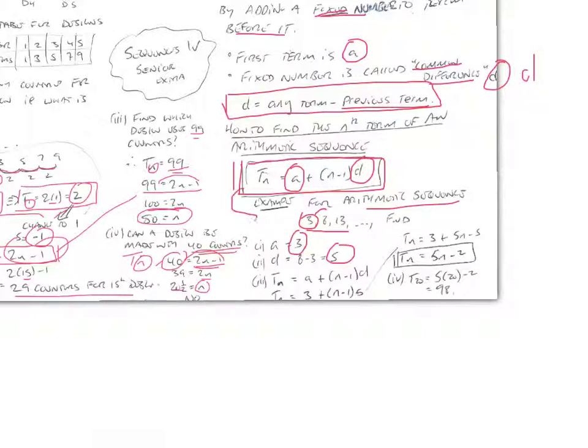Well, we plug those values into the formula and we get Tn equals 3 plus n minus 1 times 5. So we'll multiply that out. 5 by n is 5n, 5 by minus 1 is minus 5, and 3 minus 5 is minus 2. So the nth term rule for this arithmetic sequence is given by that rule there. If we're asked to find the value of the 20th term, n is 20, plug it in, it's 98.